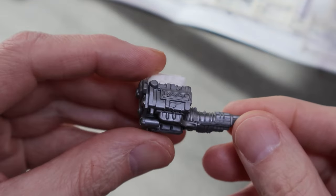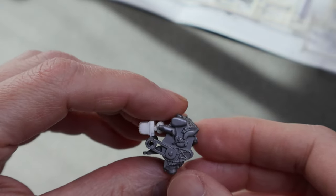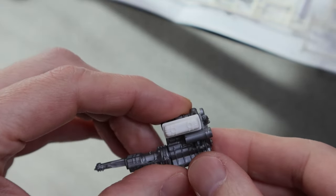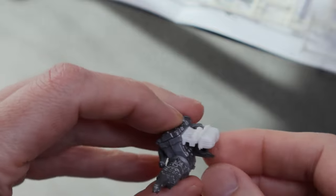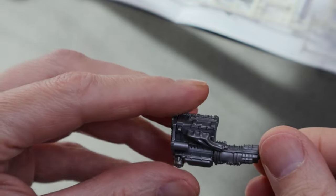As far as construction is concerned, you can break this up into a few major components. The engine can be mostly assembled ahead of time. The one part you'll want to leave off is the fan, but other than that you can fully assemble the engine, paint it, apply the decals, and then put the fan in place — leaving it off prevents it from getting in the way.